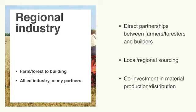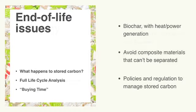Farm to building, yeah. And then there's a large question around end of life, even of a carbon-storing building. Eventually that building stops being a building, whether it's in 50 years or 100 years or 500 years. What does that mean? What do we do with the carbon that was in that building later? Can we turn it into biochar, in which case it's now stored permanently? Thinking a lot about composite materials. A lot of what people are trying to do with plants is mix them up with plastics. So you embody a bunch of carbon by putting it in there, but at the end of the lifespan of that material, what do you do with those weird composites, and is that a problem?